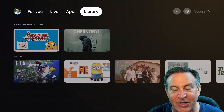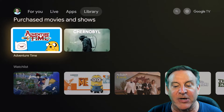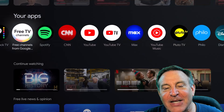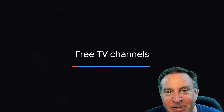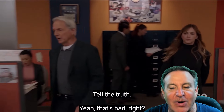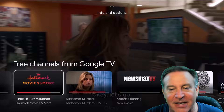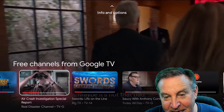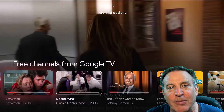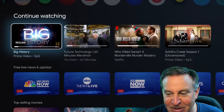Here's the Apps section and your Library section — anything you purchase is going to end up here. There's also another way to browse your Live TV through the Free TV app. It's more graphical, more like channel surfing — if you stop on any of the icons it'll switch the background to that channel. I personally prefer the main interface much better, it's easier to pick channels — but if you like to channel surf, you do have this option available to you.